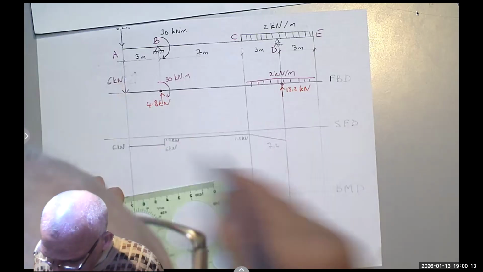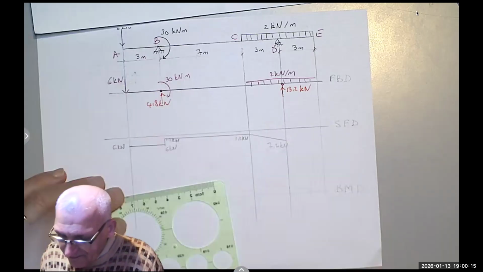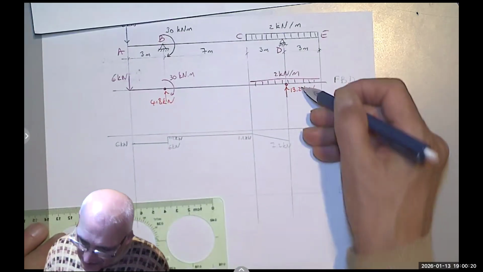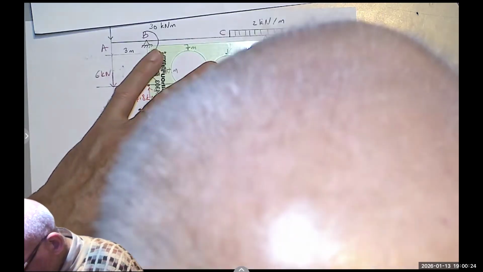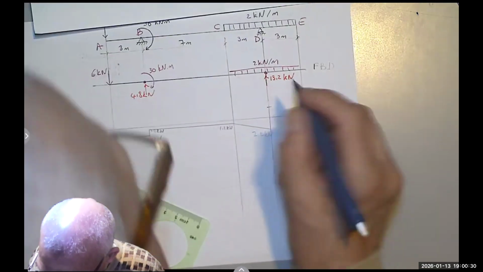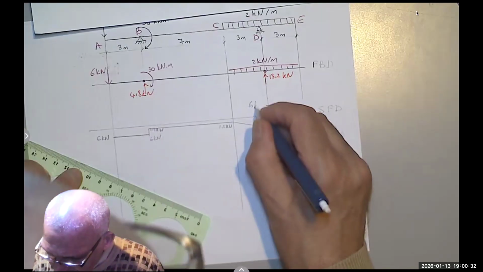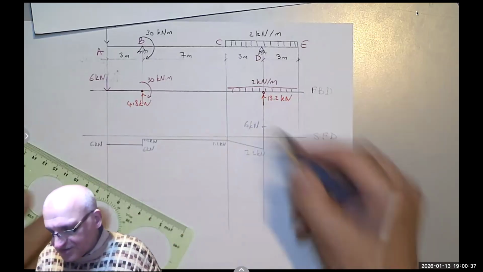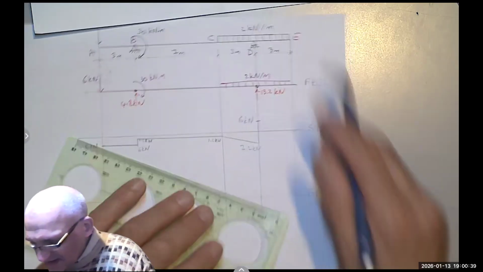I want it to be slightly lower than this. And then it goes up 13.2. Notice 13.2 minus 7.2, it will go up to 6. Let's stop here. 6 kilonewton. And then again, that's constant, meaning the integral would be a straight line going down. 2 times 3 is 6. So sure enough, I go back to 0.